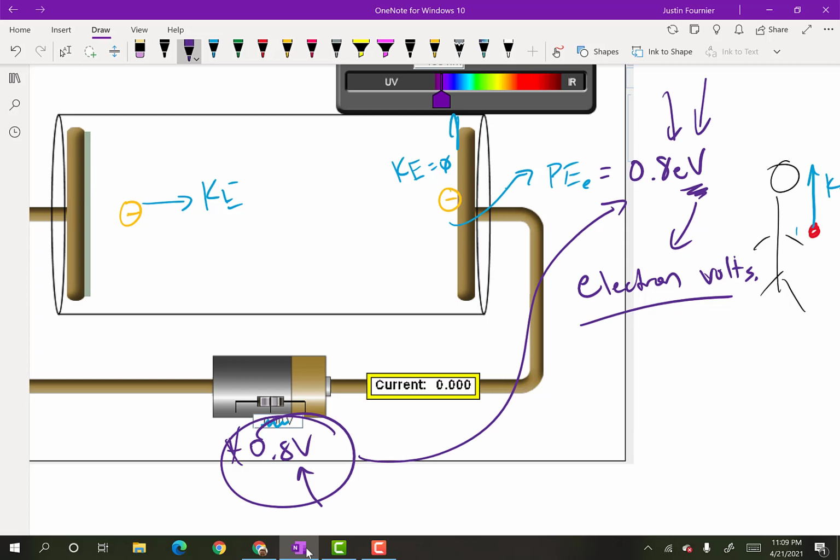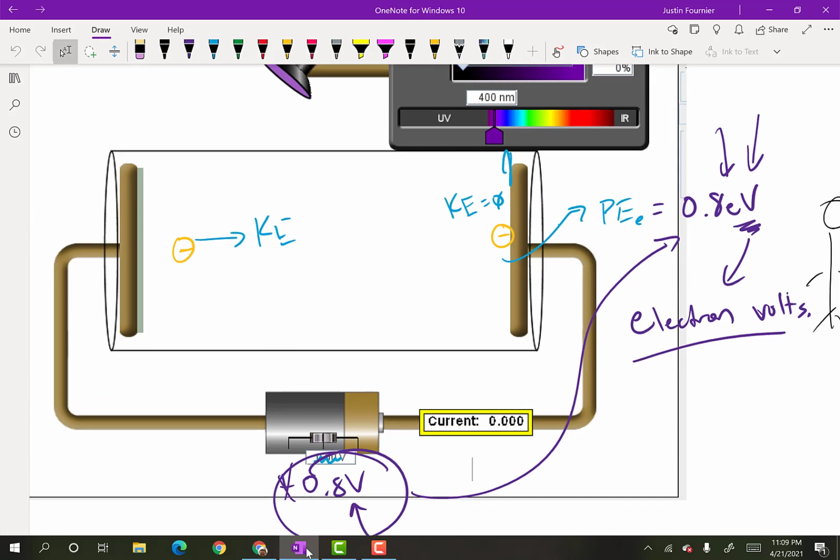Basically, when energies get really small, we stop using the term joules and we just start using eV instead, because it kind of clears the palate, if you will. It makes things a little easier to digest. Instead of saying something times 10 to the negative 19 joules, I can just say something electron volts, and that makes things a little easier. So when we have these small energies, we use electron volts.